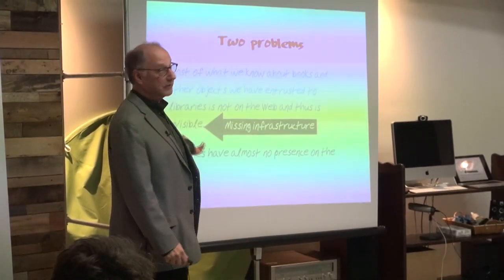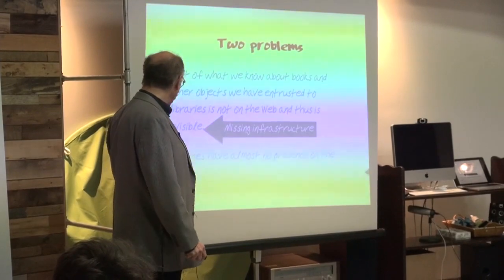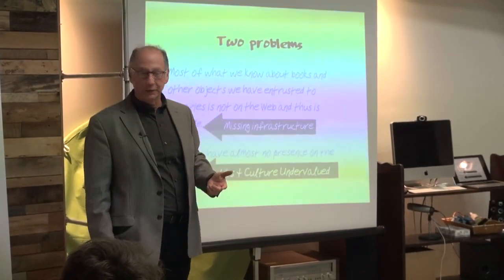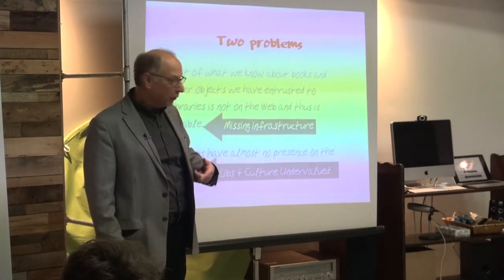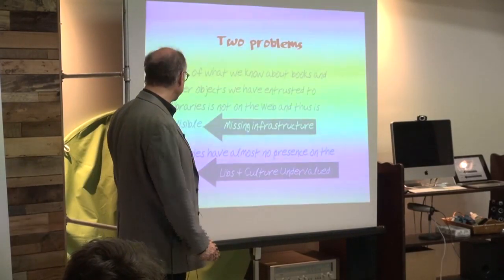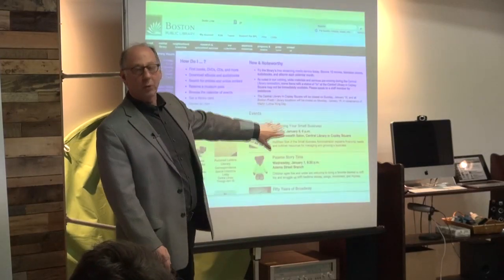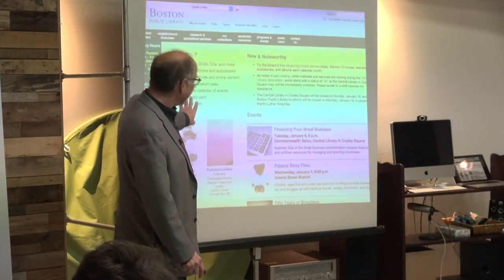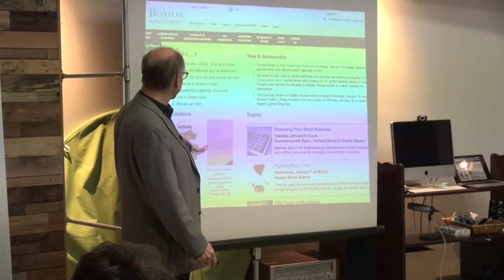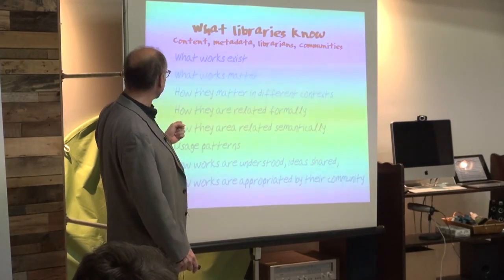And the second is that libraries have almost no presence on the web, which means not only do libraries lose perceived value, but what they represent, the culture that they represent, also begins to lose perceived value. So libraries, of course, do have presences on the web, but it tends to be a portal for their users, well designed for their users, but it's not getting at the thing that I want to talk about.